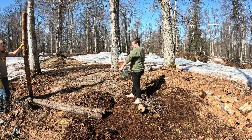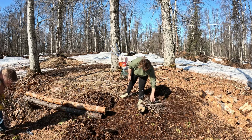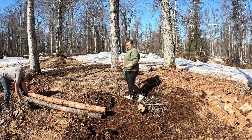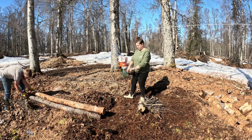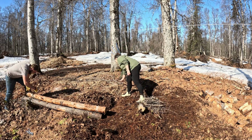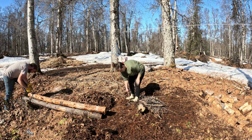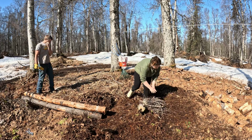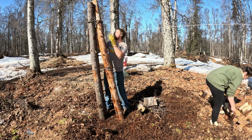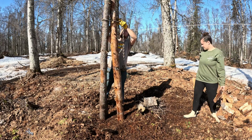Is it weird that I'm excited to have a fire outside again? It's still too warm for a sweatshirt. It's too late, even though it's this early. The sun.